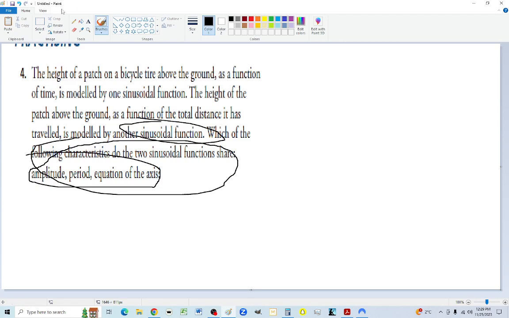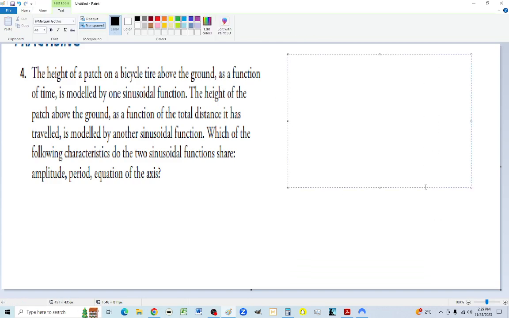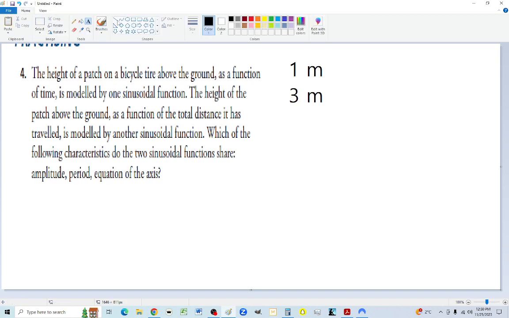Well, that's weird, but let's use exact values. Let's pretend the tire has a 1 meter radius, which makes our life easier. And that would make it 2 meters above the ground when it's at the peak. Sorry, 2, not 1, not 3, 2, if it's a 1 meter radius.